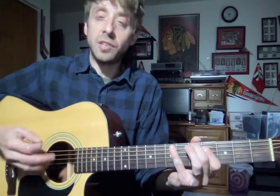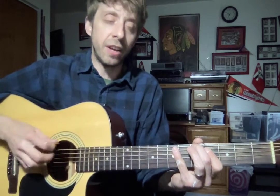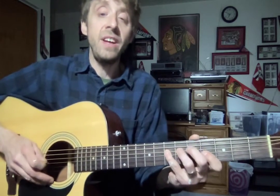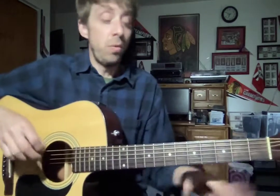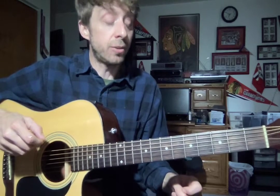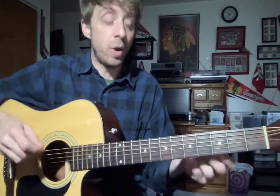The way we count that is the notes are eighth notes, so you count it like: one and two and three and four and five and six, et cetera. Practice that as well as 'Astronaut in the Ocean,' Jurassic Park, and Star Wars — that's right, Star Wars as well.